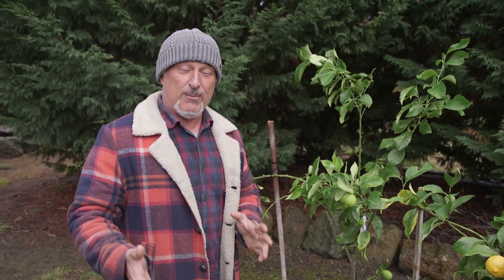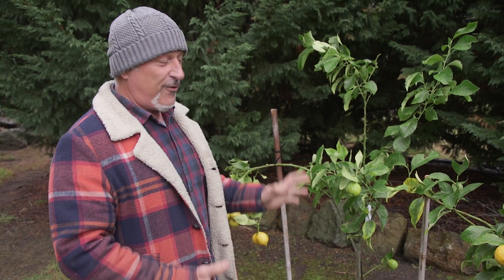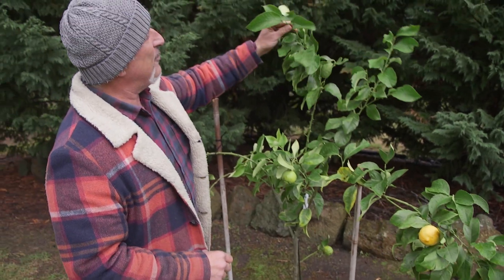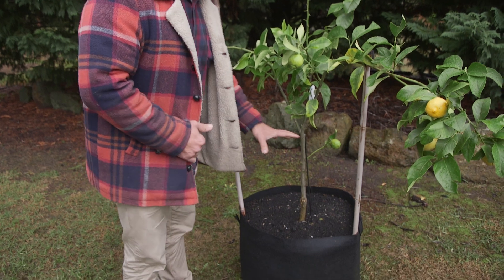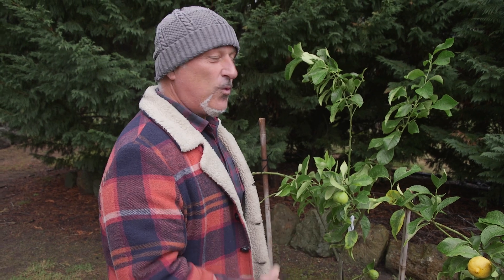It may not be every three months — it might be every six to eight weeks, depending on the growth rate of your tree. This is a lemon tree; not all trees grow as fast, and not all trees have the yellowing. This one is now ready for harvesting, which is why the energy is going to the fruit and not the leaves — you'll find new growth developing later once ripening is done. If you try our fertilisers, there's a 99% guarantee they'll work. That 1% could be something you've done wrong or what nature has done to your plants.